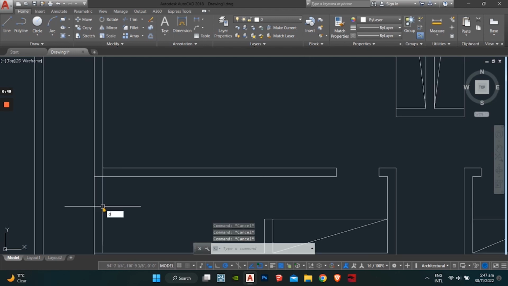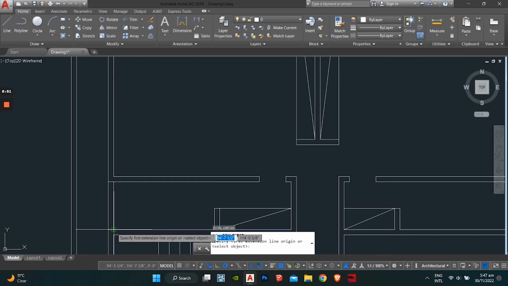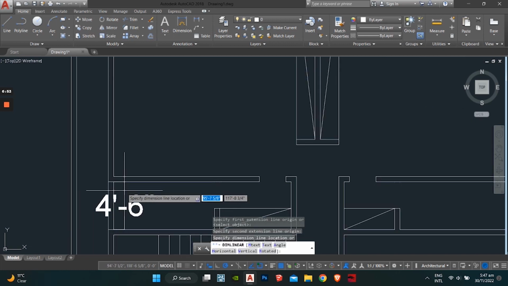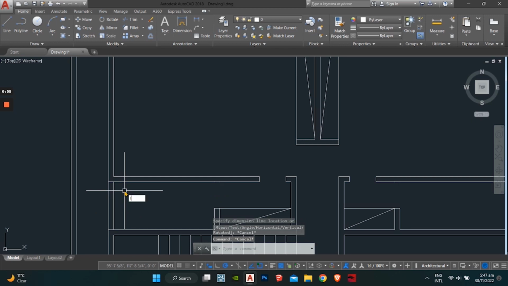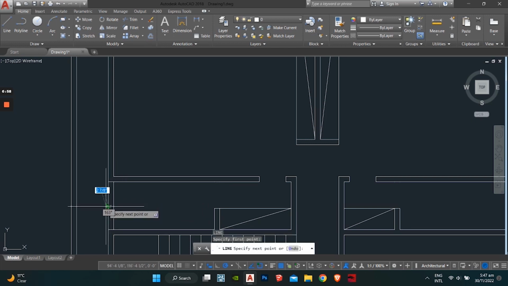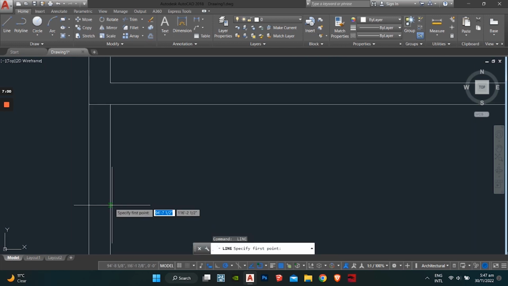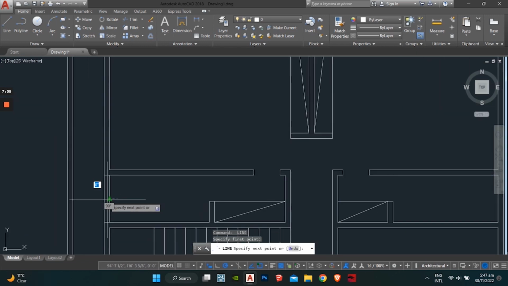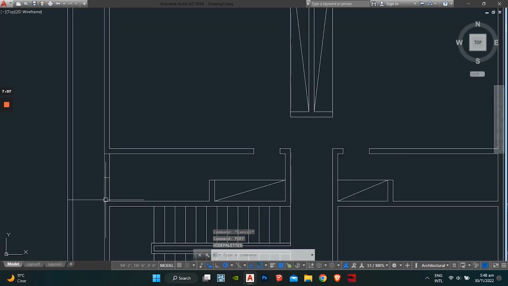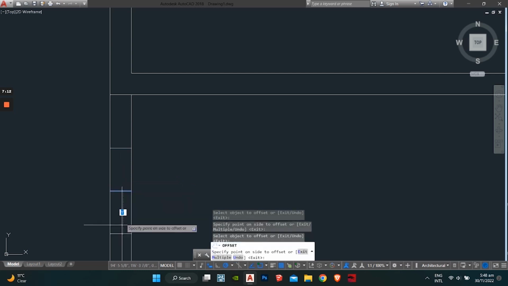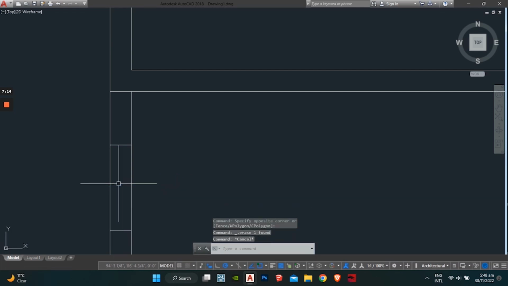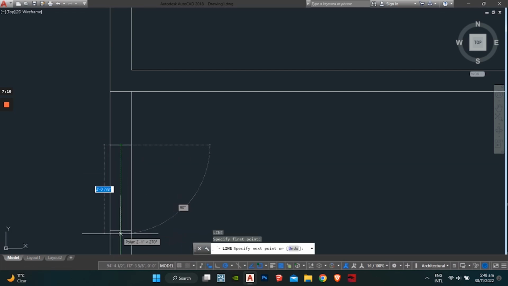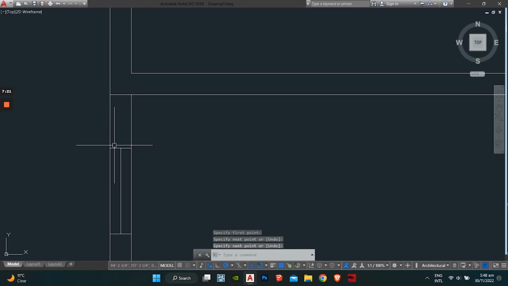So let's find out how wide we have. We have around, okay, fine. So midpoint, where's our midpoint? Midpoint, offset, 1 foot, 1 foot here, 1 foot here, close it up, midpoint, midpoint.